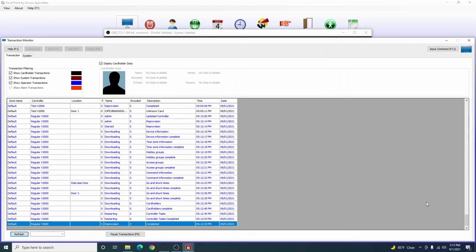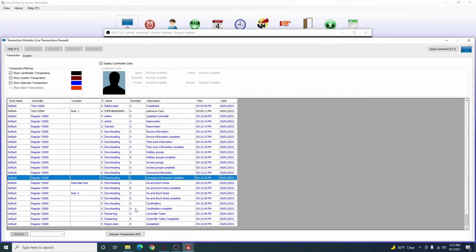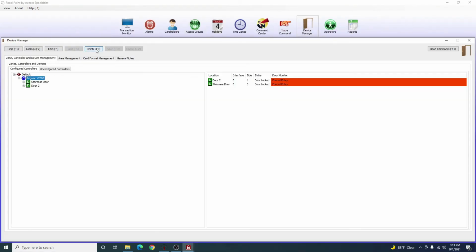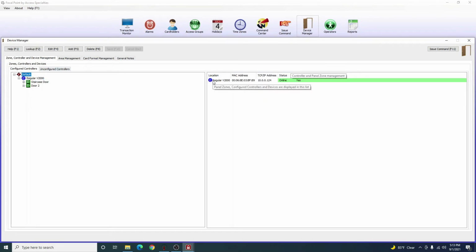All right, fairly quick reprovision, wasn't bad at all. So reprovision completed, you are good to go about and use Focal Point as normal. And that's pretty much it. The last thing here is just going to be the device. So you will have to go to default here, and we will see the status of our controller and the IP and if it's enabled. So if it's offline, it means it's offline. If it's online, it means it's online. And during the reprovision, that status would have shown processing. And that's when you cannot change anything because it's already processing a list of commands.